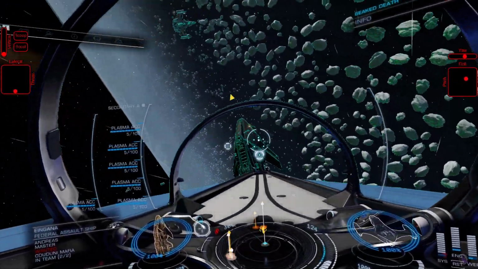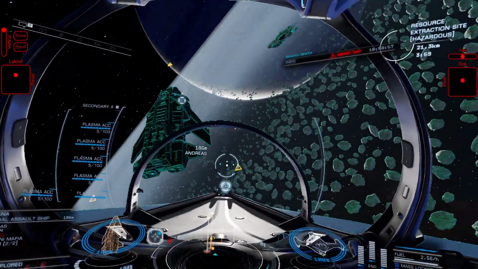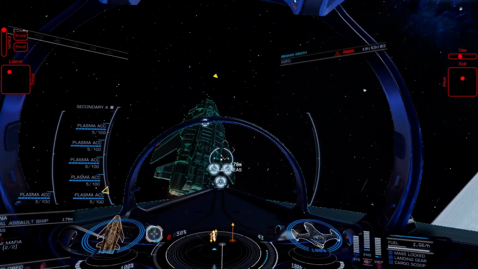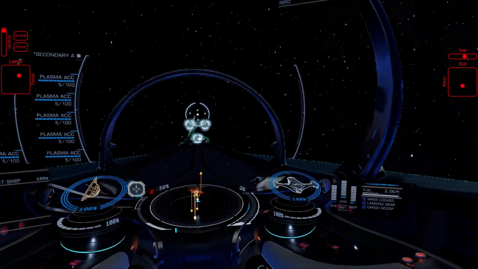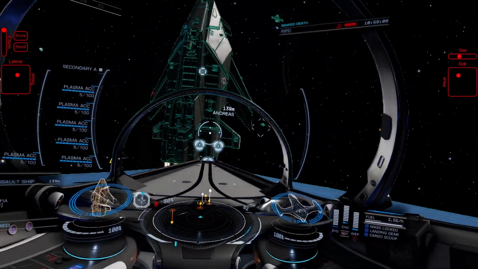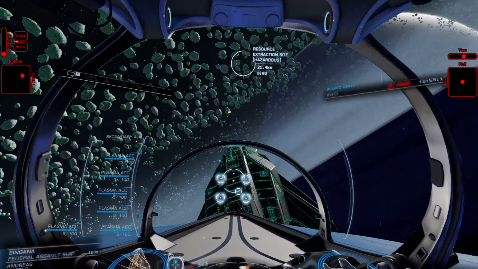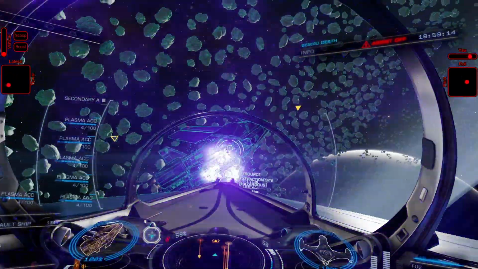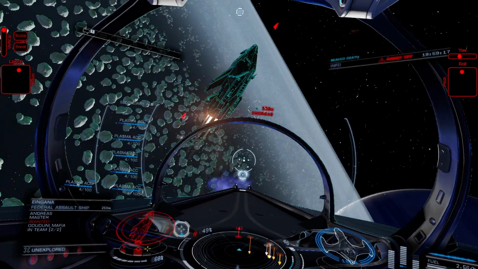I want to make sure that my pips are set the way that I want them. So whenever I engage, I like to be either 4 pips to engines and 2 pips to weapons, or the other way around, 4 pips to weapons and 2 to engines, depending on what I need at the time. And so I get into position, and then I go to engage.